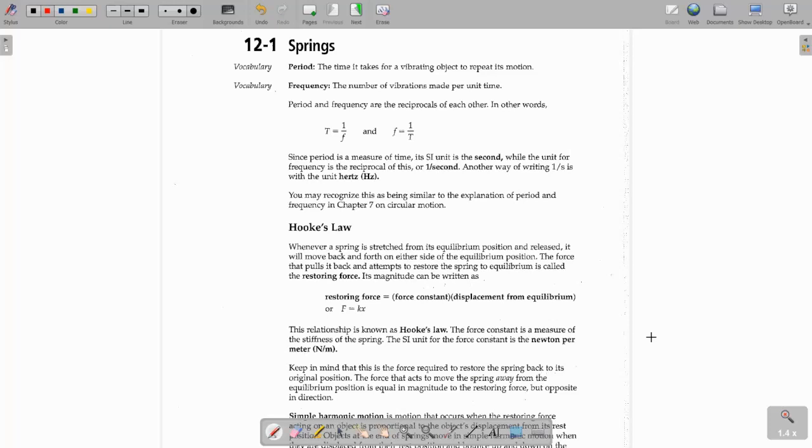Brengle, and today we're going to be going over math for springs in terms of simple harmonic motion. So just to review some things we've already talked about: period and frequency, and that they are reciprocals of one another. To be specific here, this would be talking about the period or the frequency of the oscillation of the spring.